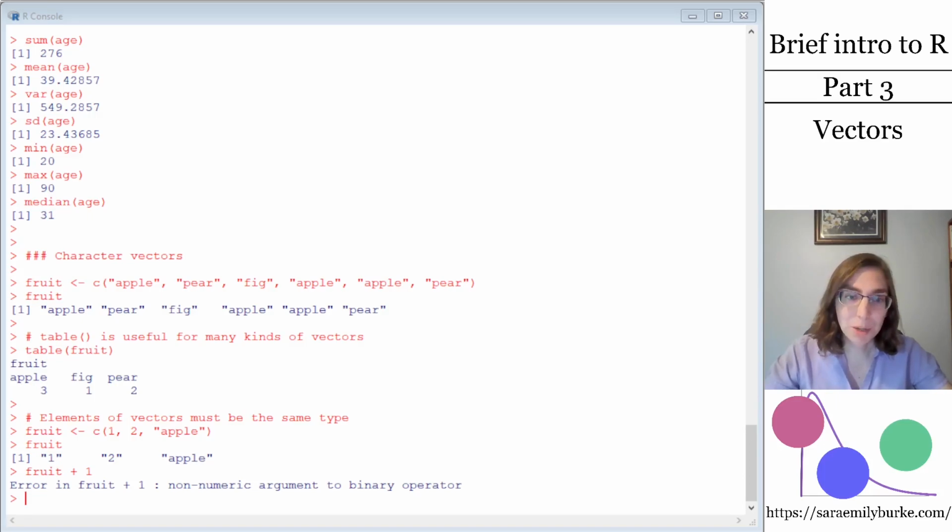We'll talk more about data types later. The only point that I want to make here is that we can't attempt to add 1 to the vector fruit, because fruit is not a numeric vector, even though the first 2 elements of fruit look like numbers, and they were originally numbers before I tried to combine them together with a string. The result is a vector that is stored as character strings. Each element of the vector is interpreted as a character string. And so trying to add 1 to it just results in the error message that we're trying to do addition with something that's not a number.